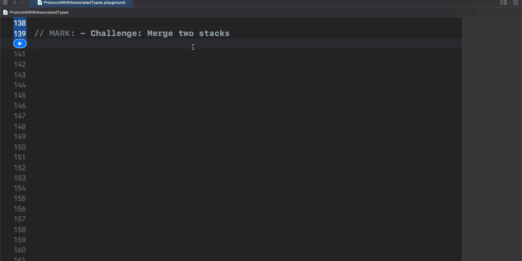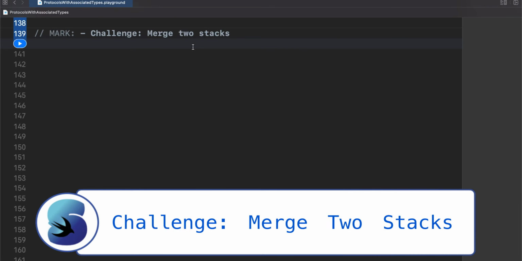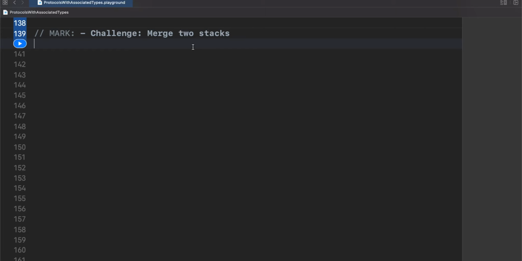Cool. Finally, I have a challenge for you. What I want is to create a function that, based on 2 stacks, merges them into one. What I mean is to get all the values from stack 1 and then stack 2 and then create a new one and return it as a single stack. And remember, what we want to return is a new stack based on the 2 parameters provided. I will give you a moment to pause the video, and if you want to try it, let's go.